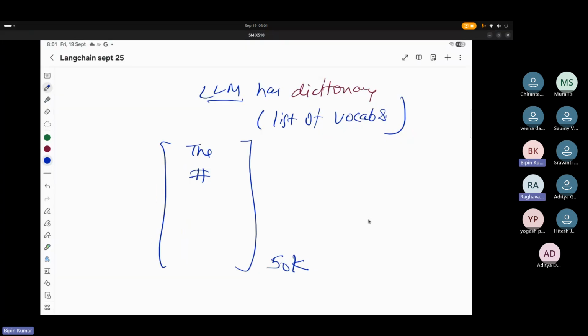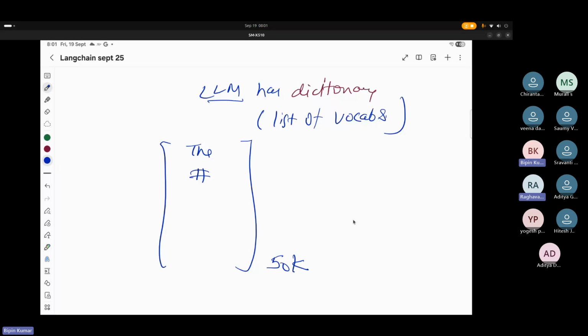Basically, a dictionary is a key-value pair, but this dictionary is different. Suppose you assume this is a normal dictionary.